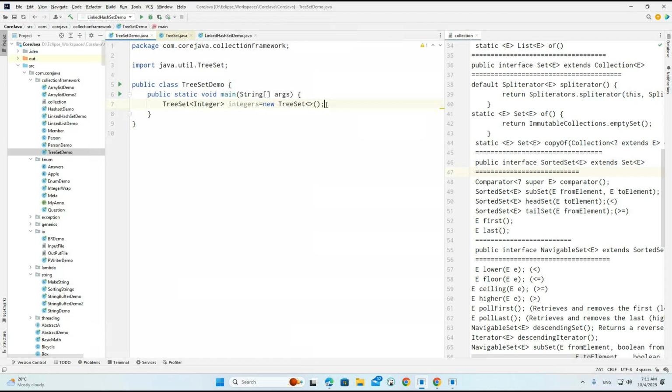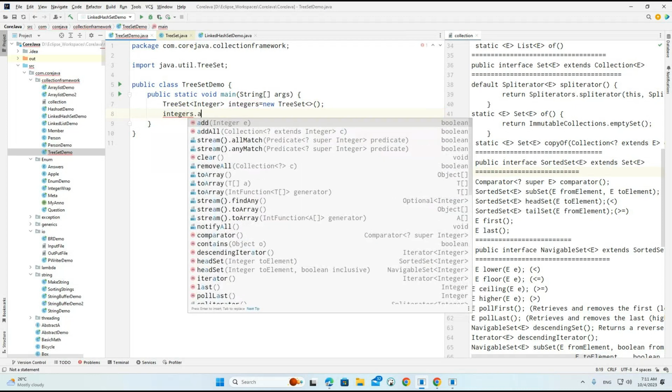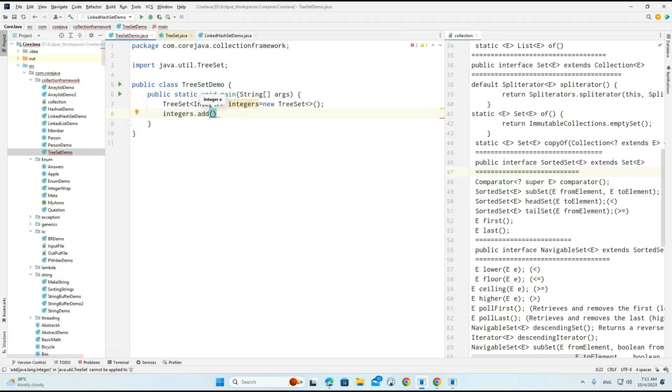Now observe carefully. When we call the default constructor, it internally creates a TreeMap object. Once it is created, I call the add method, which comes from the Collection interface.